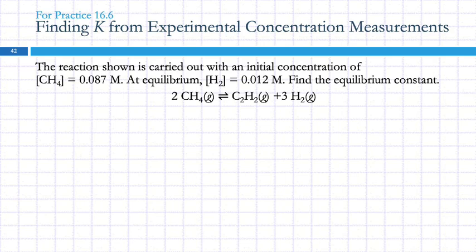Okay, let's do another one. Got another chemical reaction. We've got at least one initial concentration given, and we have an equilibrium concentration. Find the equilibrium constant. So I'm going to give you a minute, and I want you to draw up your own nice table and at least fill in all the stuff that's given. So if you're not done, just keep working on it. I'm just going to make my table.